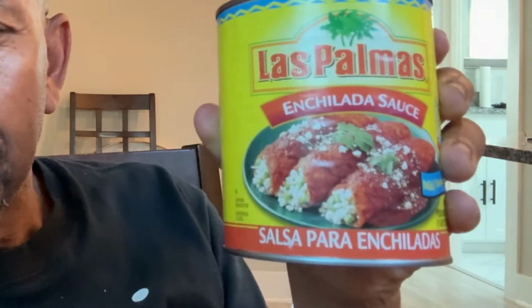And he mentioned, among others, this one right here, Las Palomas. Hope I'm saying that right. But he gave me some other tips to kind of take this to the next level. He told me to get some tomatoes and mash them up, get some onions, stuff like that, and pour that in there, get some oregano. So that's what I'm gonna do.